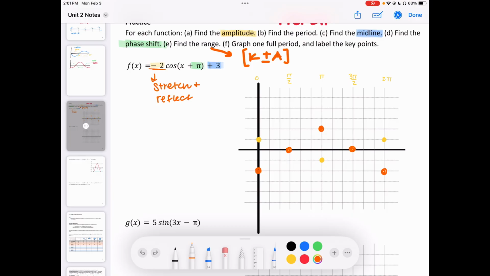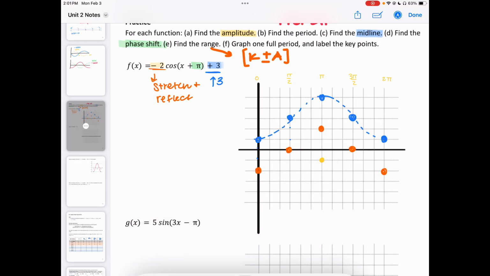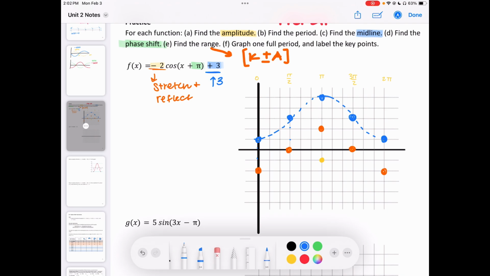All right, now you could go either way. You could move it to the left or move it up 3. I am going to go ahead and move it up 3. So now I'm going to move each of my orange dots up 3. 1, 2, 3. 1, 2, 3. 1, 2, 3. 1, 2, 3. 1, 2, 3. Okay. Oops, I went too far. There it is. Got excited. Okay, now it's going to look really similar to before. I'll go ahead and quickly plot that so you can see how it looks when it's a full curve.